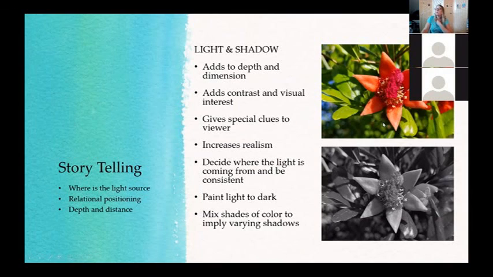The other thing to think about with light and shadow, it gives us contrast and visual interest. And it also, if you'll notice here, changes the color. So this flower is all one color in real life. If we were to look at it in real life, we would say, oh, it's one color. But when we look at how the light impacts it, here it looks a little orange or even maybe yellow on these edges. And then here it looks like a deeper, more scarlet red versus this orange here.